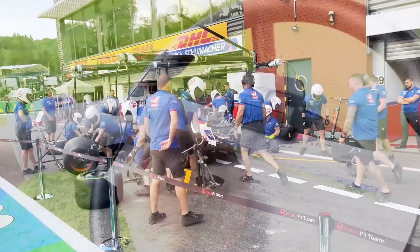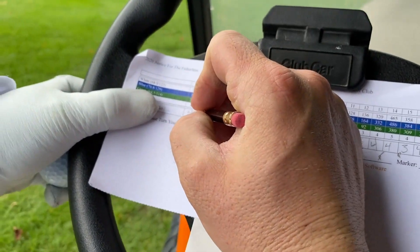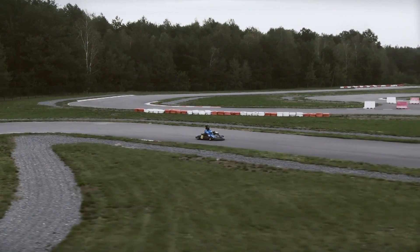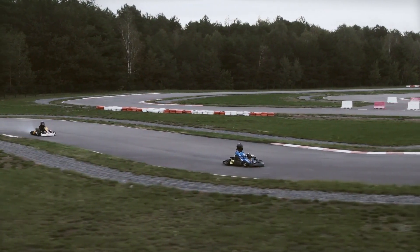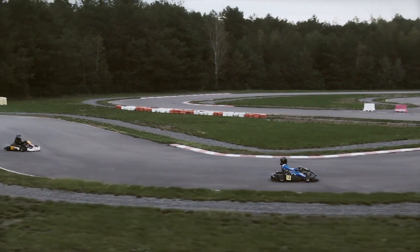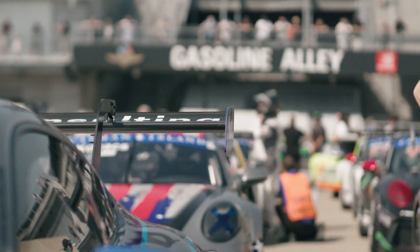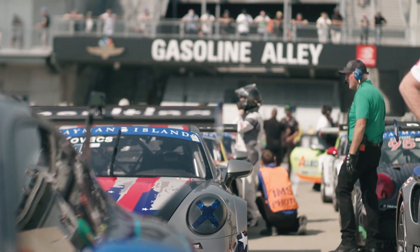While the rules governing tire strategy are phrased in terms of drivers, the weekend tire plan is made by the team. The first practice day is typically used by teams to test different compounds and acquire a feel for the optimum tire strategy for the weekend. This choice is based on information provided by Pirelli, deterioration witnessed during a long run replicating a significant portion of the race, the nature of the circuit, and the weather forecast.